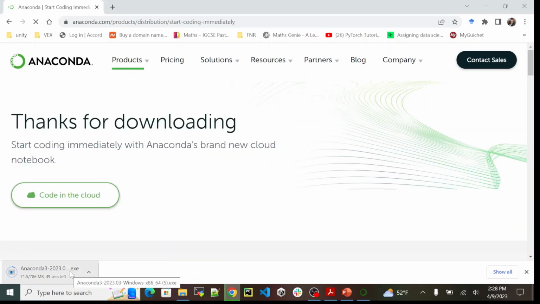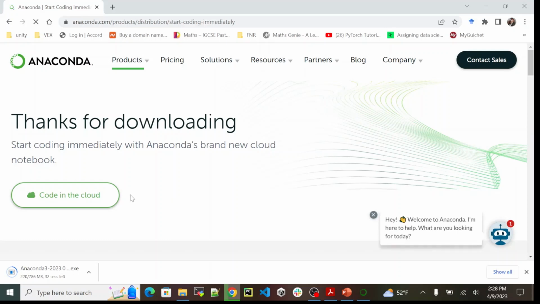The packages will come here. Here we have Code in Cloud. This is kind of free. It is giving you 100 megabytes space, and it is not going to be enough for your projects most probably, and you have to pay if you need more storage. So I don't recommend this one. The advantage of this is you don't need to install anything. You can just use the web browser.